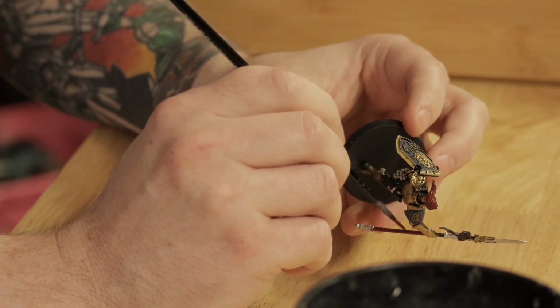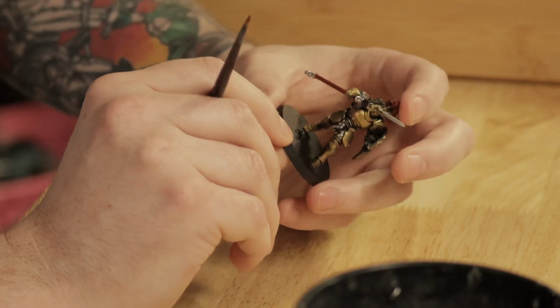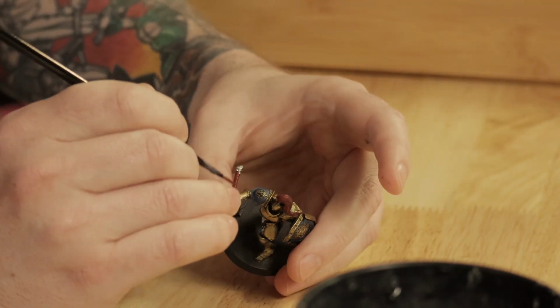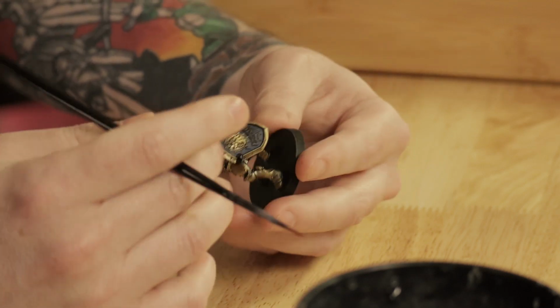Tassels? Nah, coif, whatever that is. You see it, it's in front of him and it's behind him. And I also did it on the belt buckle. But we're going to cover the red here, and then we will hop on to the next step.